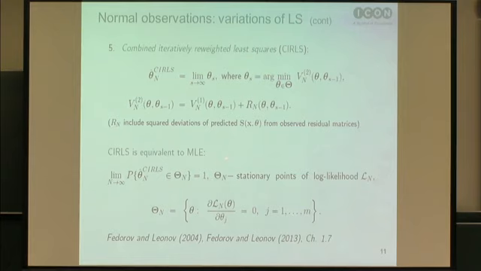So it's just to illustrate that you can use variations of least squares even for normally distributed observations. If you don't have a normal distribution, you can still use the same approach, the same type of least squares. You won't get the optimal variance covariance matrix, but the methods will still be consistent and will do a nice job.